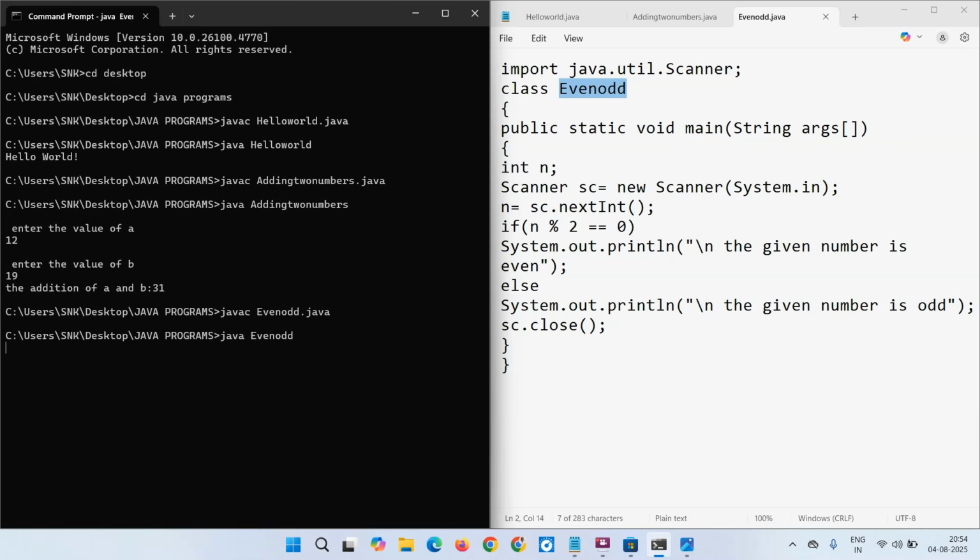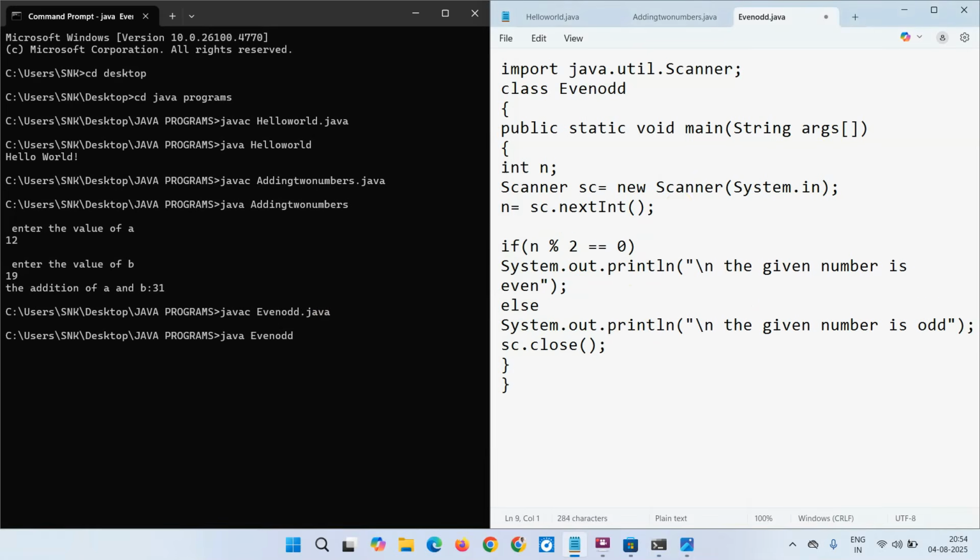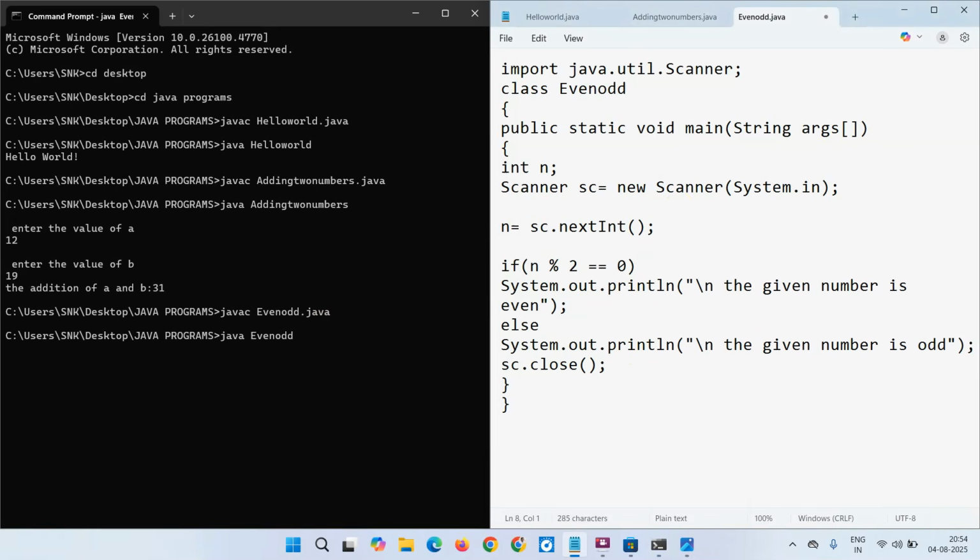We have done one, we have to include one more here. If at all we run it now, it will accept the number, there is no issue. But what we want to do is display a message asking the user to enter the number.